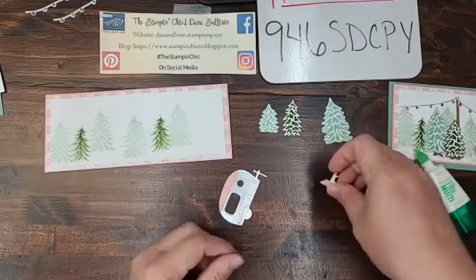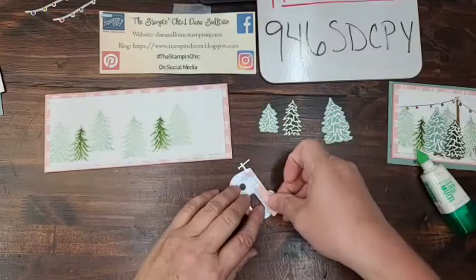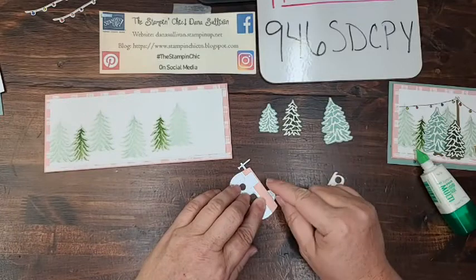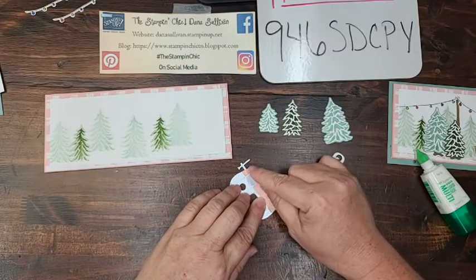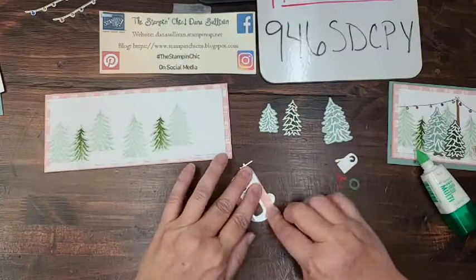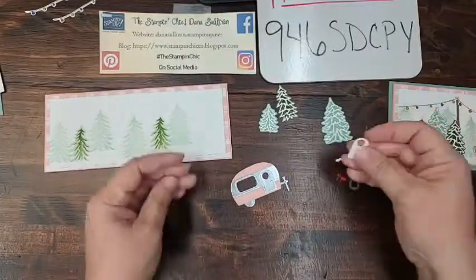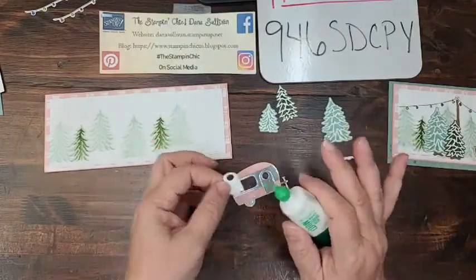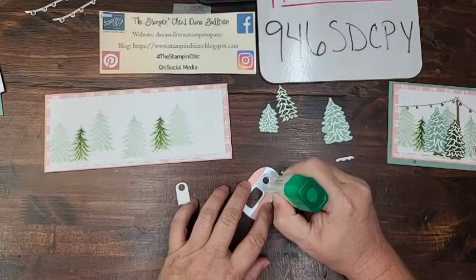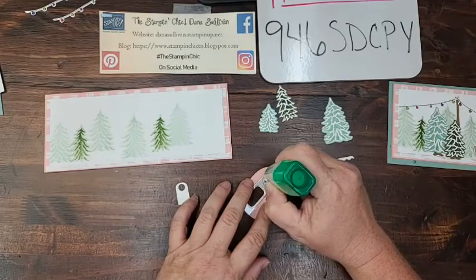Alright. And then again with this piece, turn it around here, and I'm going to start at the end that doesn't have glue and set it down towards the side that does. Okay, there we go. And then just like that. Alright, now then, I don't have glue anywhere else, and that's perfect. That's exactly what I want. Now I'm going to take the door, and again, the exact same way, I'm going to put the glue onto the door panel area itself. And we be very careful around the window area here because there's just a little thin section.